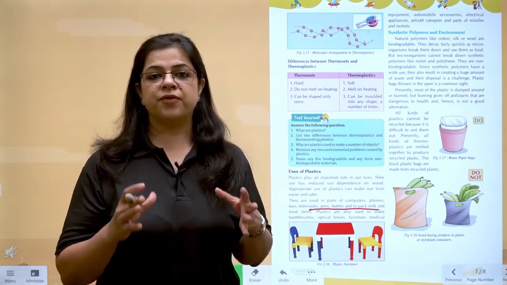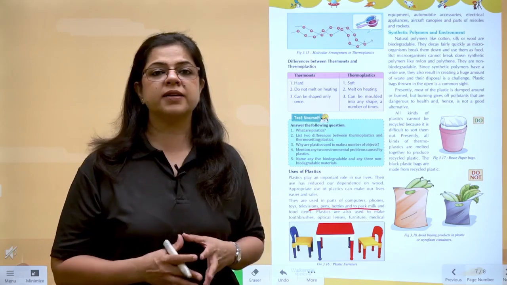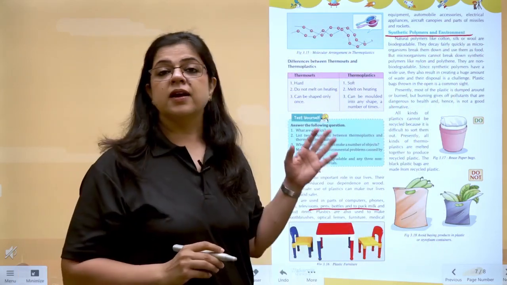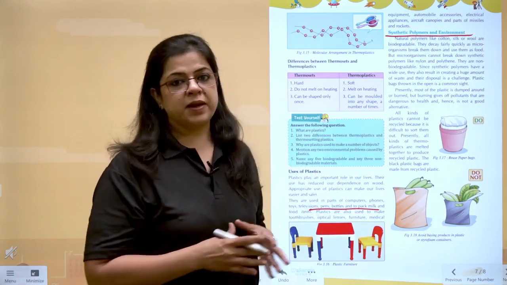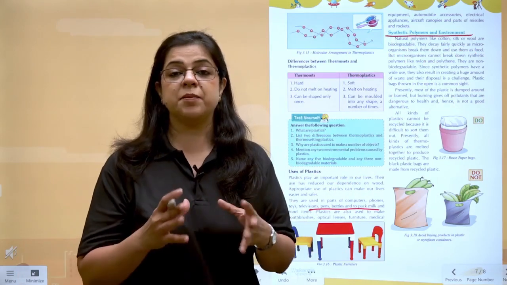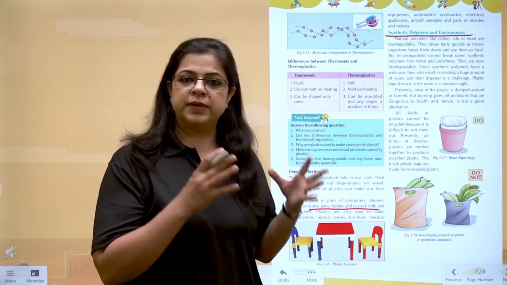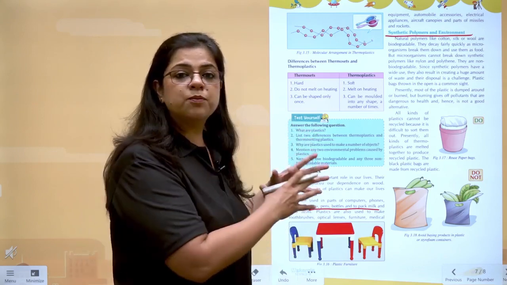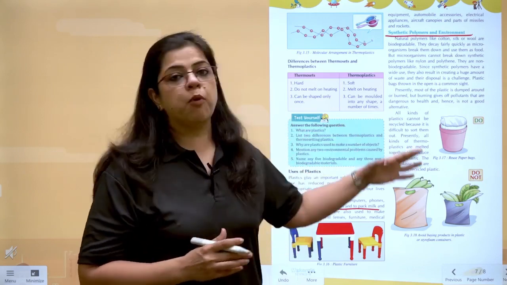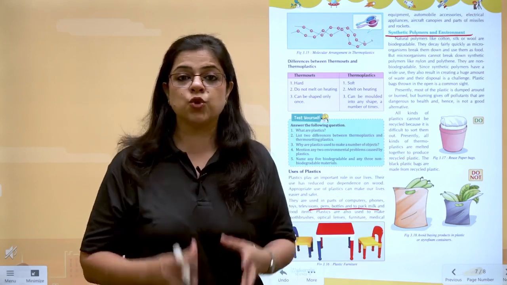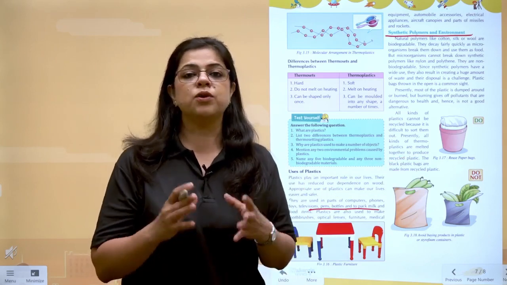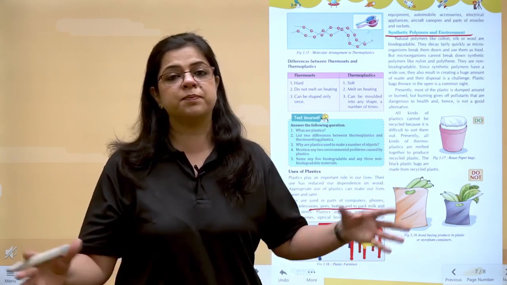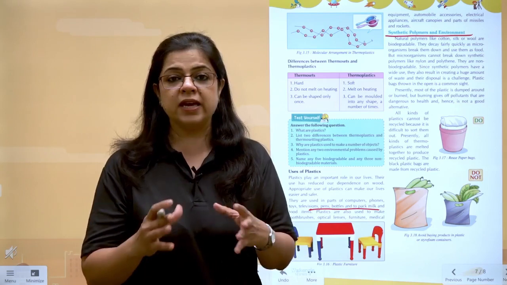Now what is the biggest disadvantage of synthetic fibers or plastics? That they are a hazard to the environment. The reason is that these synthetic fibers are made from chemicals. The decaying bacteria which feed on dead decaying matter cannot decompose these chemicals. A plastic bottle can continue to live in soil for thousands of years without breaking down. Our seas nowadays, the oceans, are filled with plastic waste that cannot decompose.